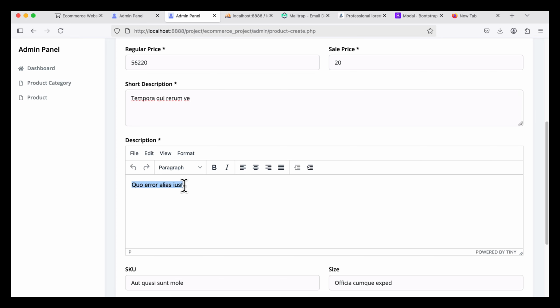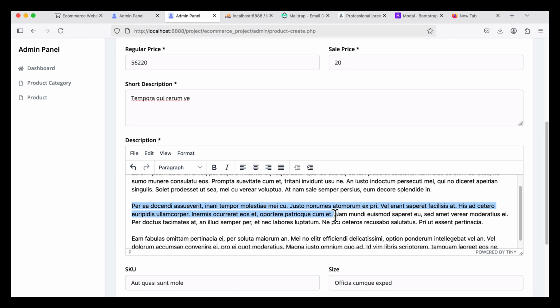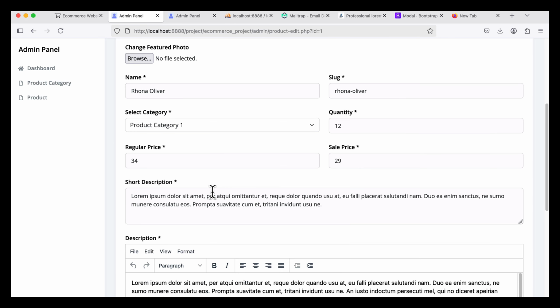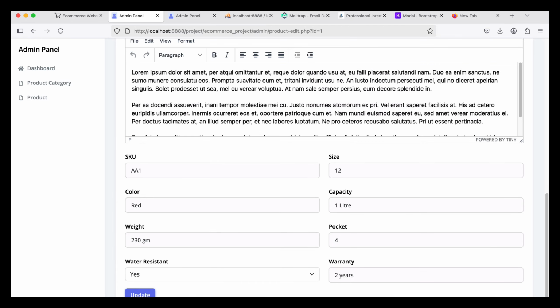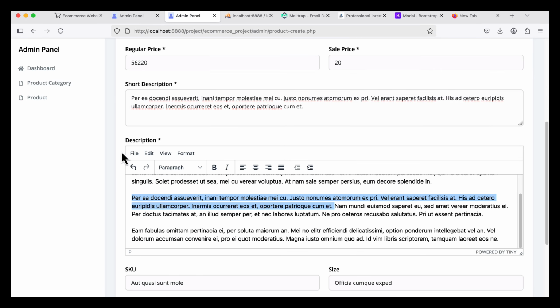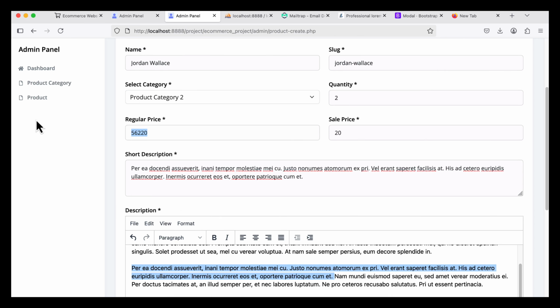So the main description is here, and the short description can be something like this. Here also I change it to this. So here also change it, and here in the new entry, I just use the entry 20.